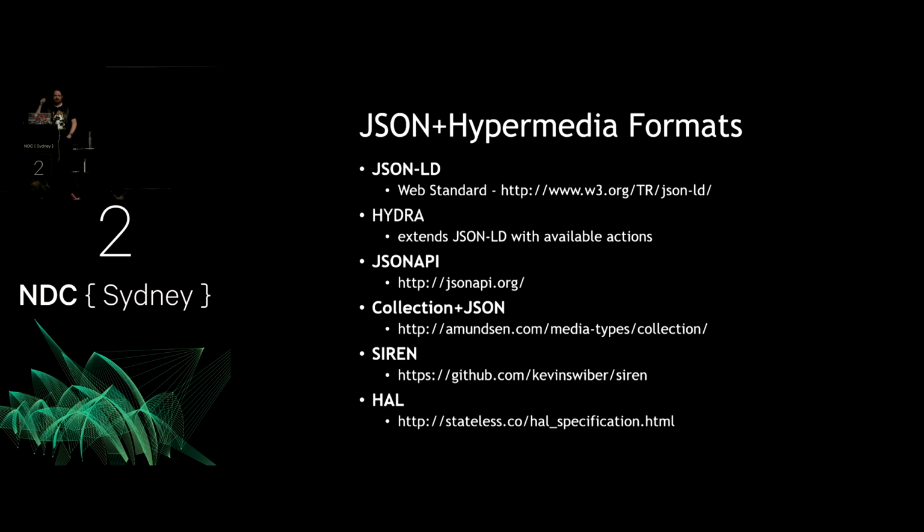JSON-LD is the web standard one. This is a W3C standard that's been ratified. JSON-LD is very much read-only. It's about navigating collections of data that you're retrieving. Hydra extends JSON-LD by telling you interactions and actions that are available on those resources. JSON API is another one which has got a fair bit of traction. Collection+JSON, Siren, HAL.